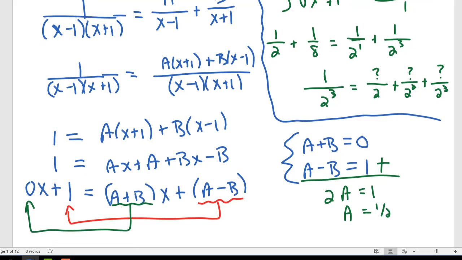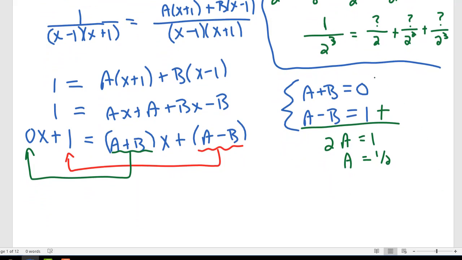And then if I come back and plug into this first equation, I know that a plus b has to equal 0. So a has to equal the opposite of b. Or I guess what I'm looking for is b. I already have a. What I'm solving for is b. Let me erase that. I'm solving for b. b is the opposite of a, so I have the negative of 1/2. So there's our a and our b of our decomposed form.